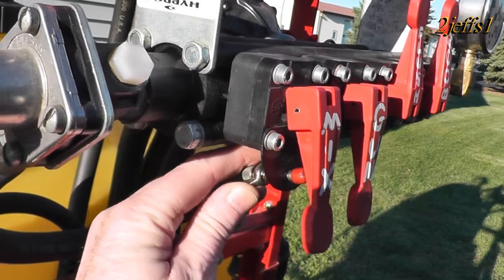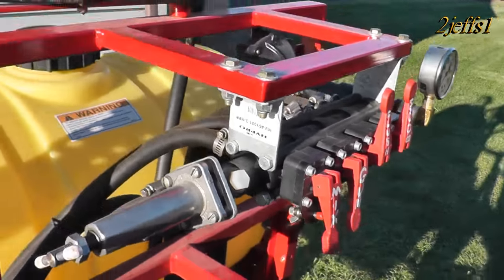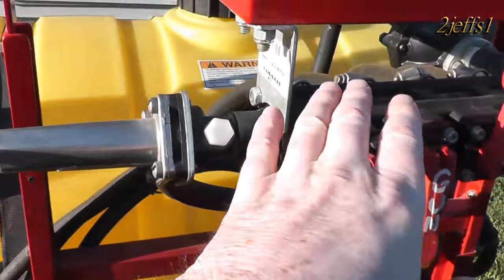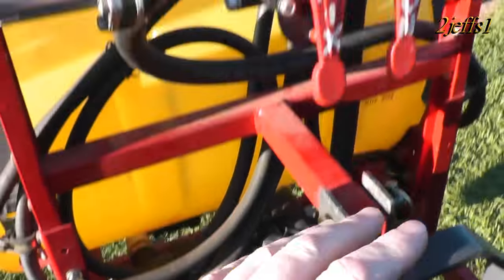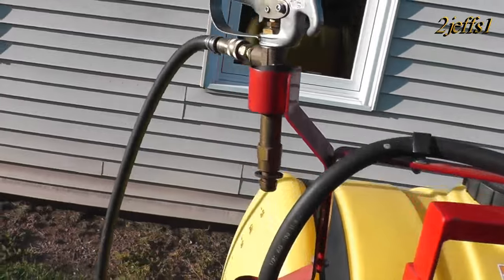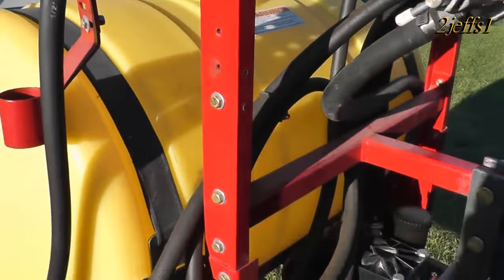What I have here with this wing nut is a real light bleed onto this valve. What that's for is when you shut the pump off, you're still going to retain all your pressure in the whole system. It's kind of a safety thing to have this lightly on all the time — then when you shut the pump off, the pressure bleeds off of everything. So if you're working on the gun or the lines, you don't have to worry about having an accident.